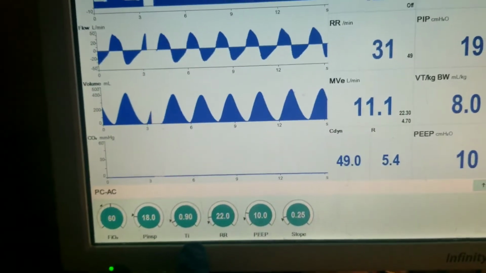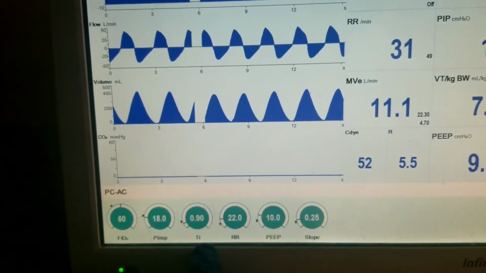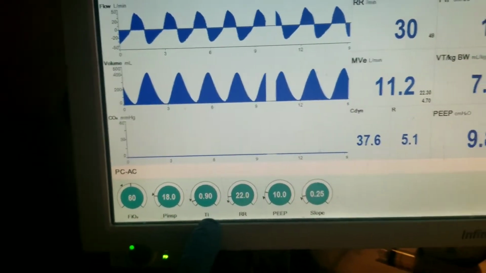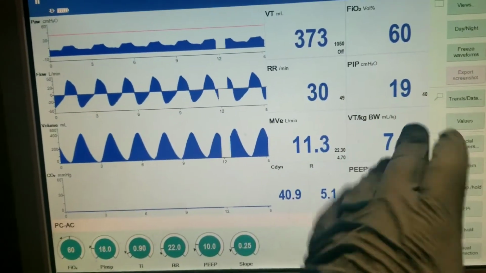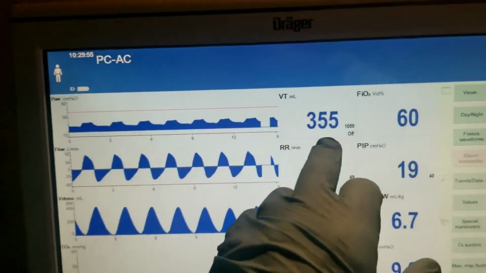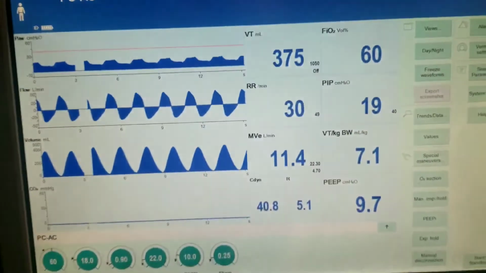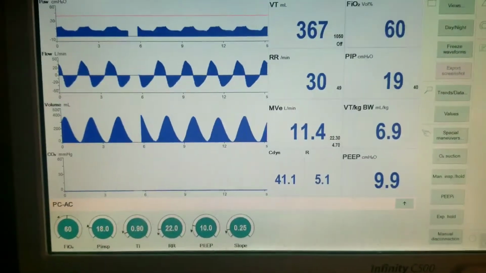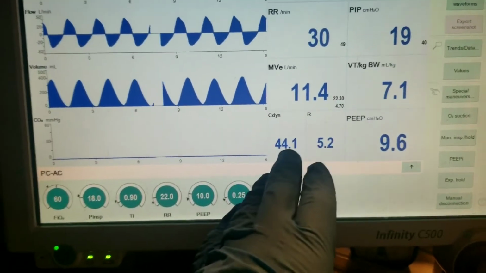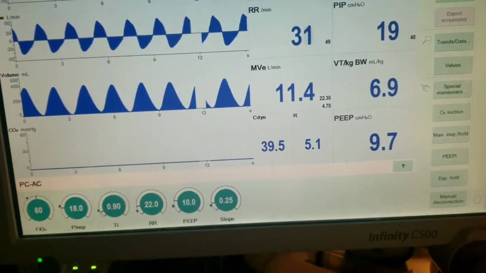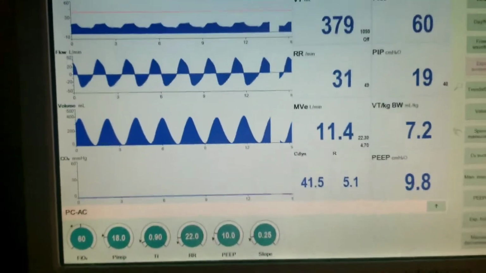We're going to check for any auto PEEP, and we can adjust that perhaps a little bit lower. We'll fine tune that, 7 to about 7 cc's per kilogram. She's a small lady. Volumes are hovering around 380 on average with a minute ventilation and normal blood gas. Compliance is decent with 44 or so, and resistance, we don't have any current issues with that.